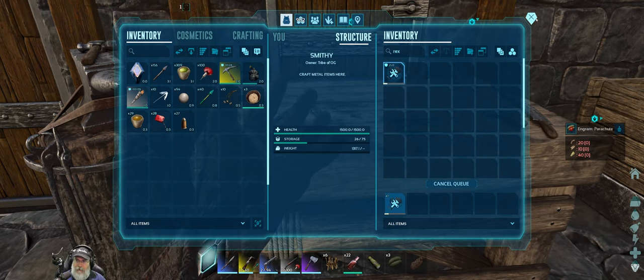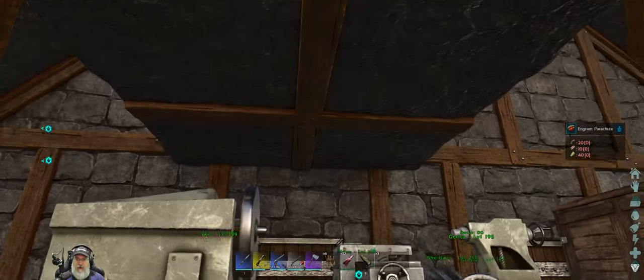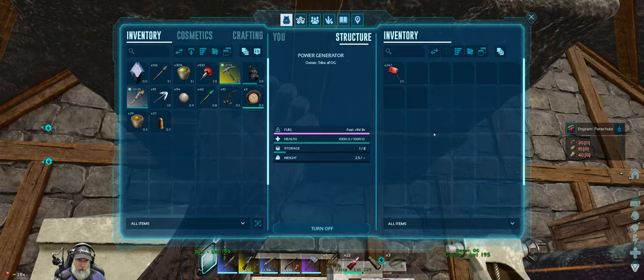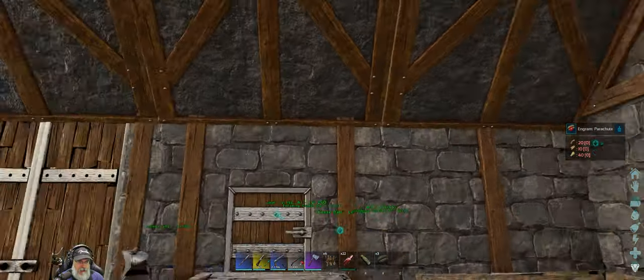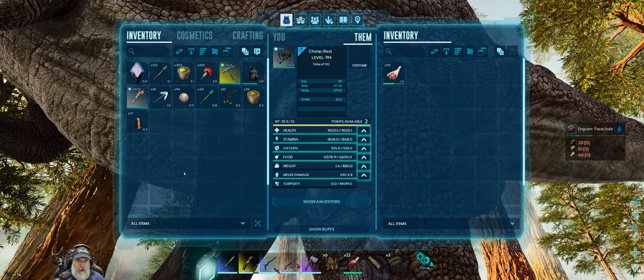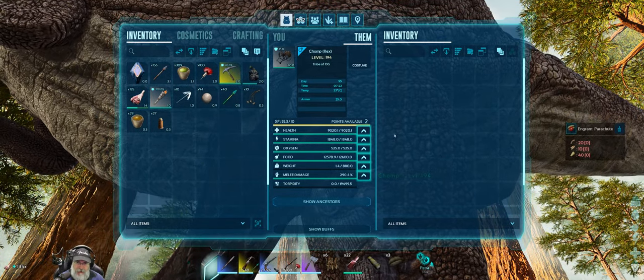Get that going. And then I'm going to show you guys where we're at with the build. I've done a little more work on it since I left you in the last episode. I kind of wish Chomp was a female because then it could start doing eggs. But yeah, that's all right.